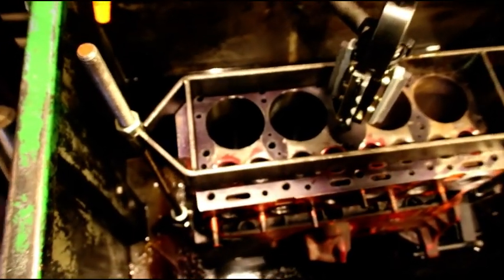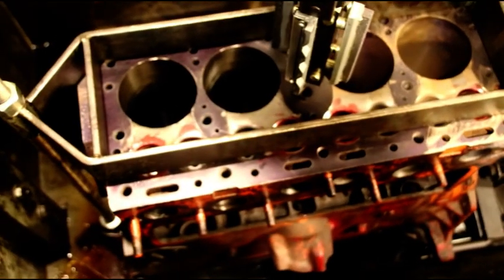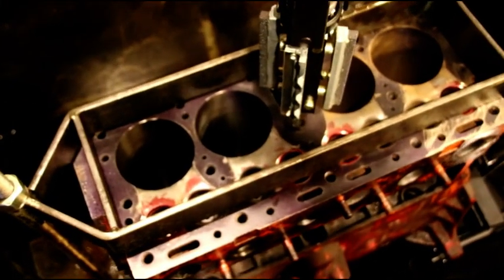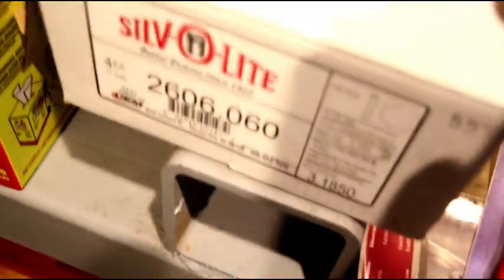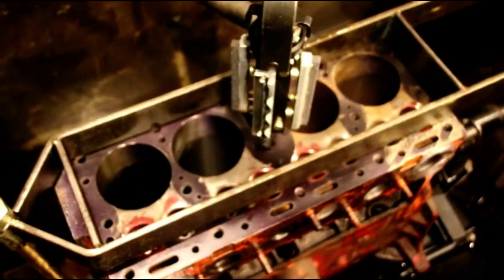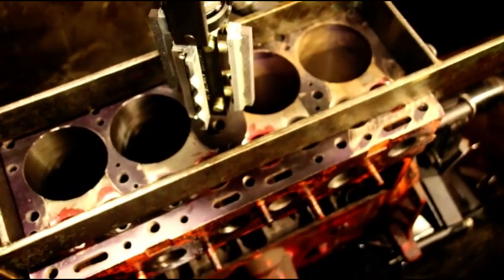Here's Joey's engine in the honing machine. We made all our passes in the cylinders with the rough set of stones and we've got them right around a thousand to a thousand and a half away from finished diameter. I'll switch over to the finer stones next and take these right to size. We've got the Silverline 60-over pistons ready to go. We hand fit the pistons - even when you get a box of precision pistons like this, I still hand fit them. We're shooting for a bore of 3.185 inches.